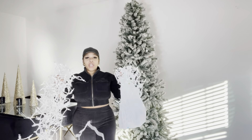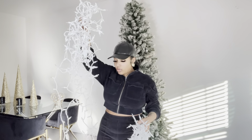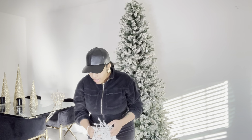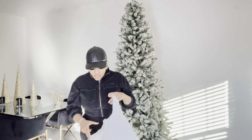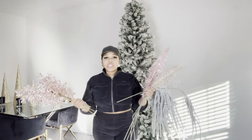Number one of tips to a luxurious Christmas tree: you need a lot of lights. Get you a bunch of lights! This is probably about two or three boxes of lights that I had from last year, but this year I went and bought two more boxes. You can never have too many lights. I get the twinkling lights because it adds more oomph to the tree. In total I have about four or five boxes of lights — that's going to depend on how big your tree is.